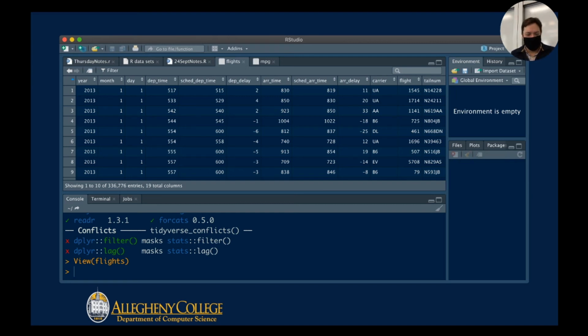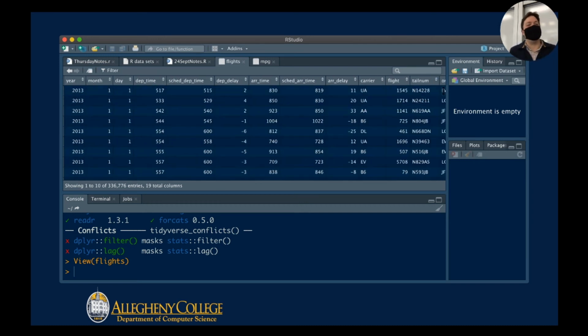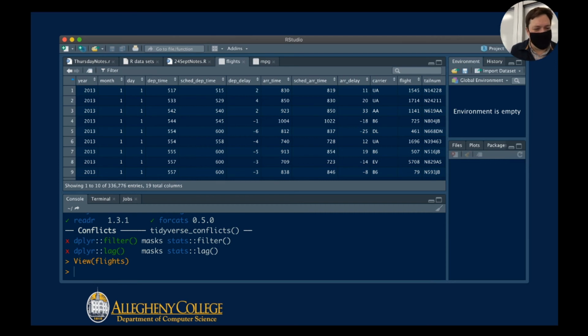We have when they take off, if they take off on time, the actual scheduled time that they have, and the time that they actually do take off. So the scheduled time versus the time that they take off if they were delayed or take off early. So we have that kind of timing information here. Okay, so that's the month, the day, the year. This is for 2013. That's right. The month is January. The day is the 1st.